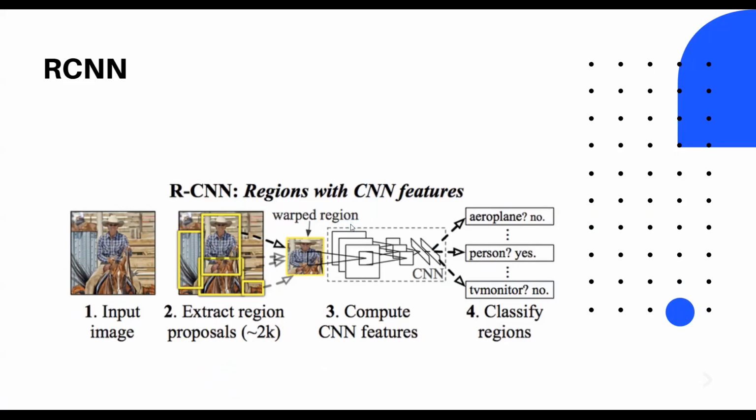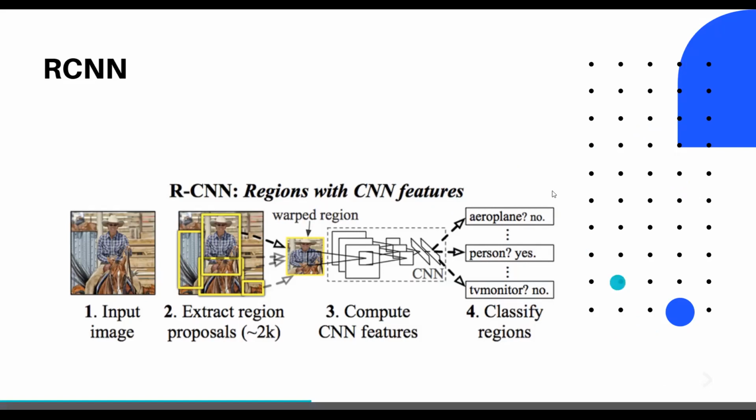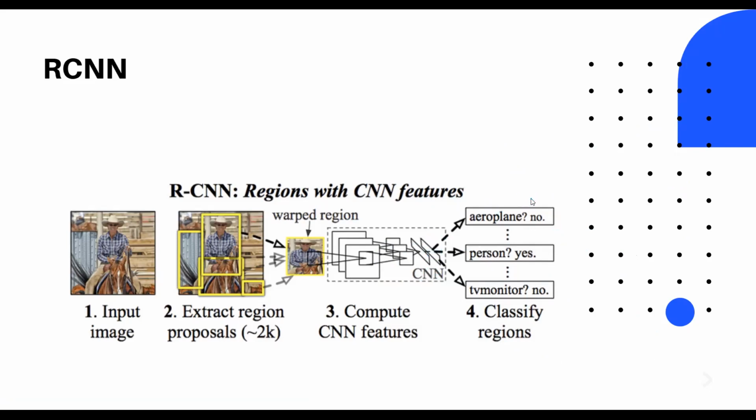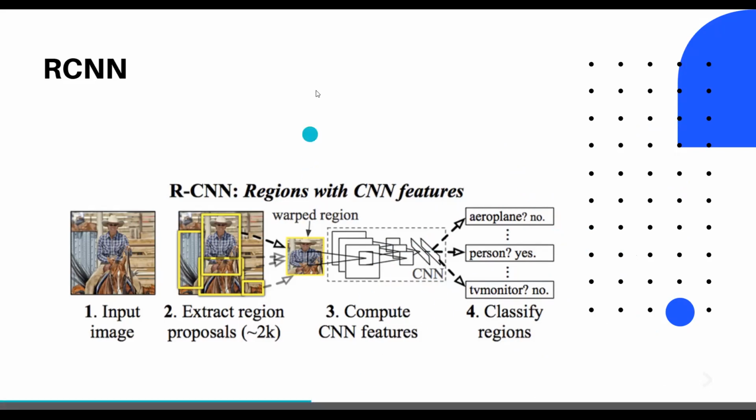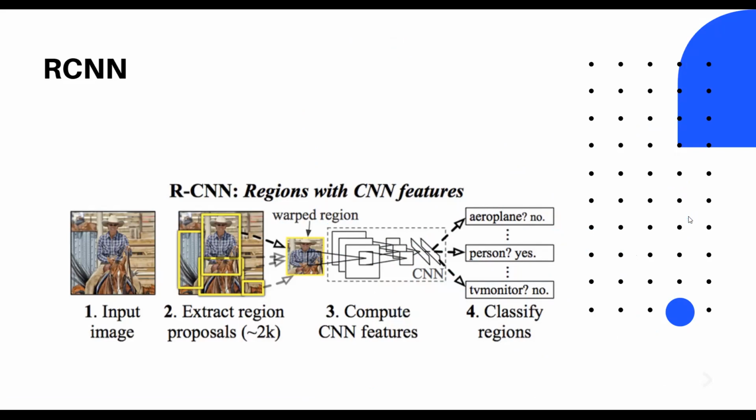Then we take each one of these regions, send them through the CNN, and do the classification. Very simple algorithm. Again, just for info, classification here was done later on, after the fully connected layers, with SVM. But for our case, we really don't need to worry about whether it is SVM or not. They said they used basic neural networks and SVM after the neural network gave better results, but it shouldn't really influence the understanding.